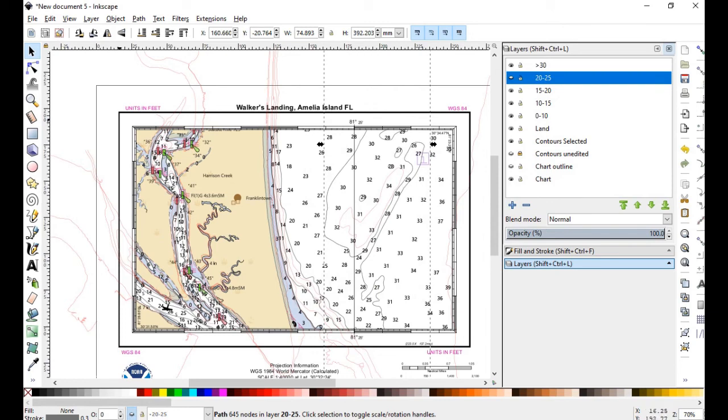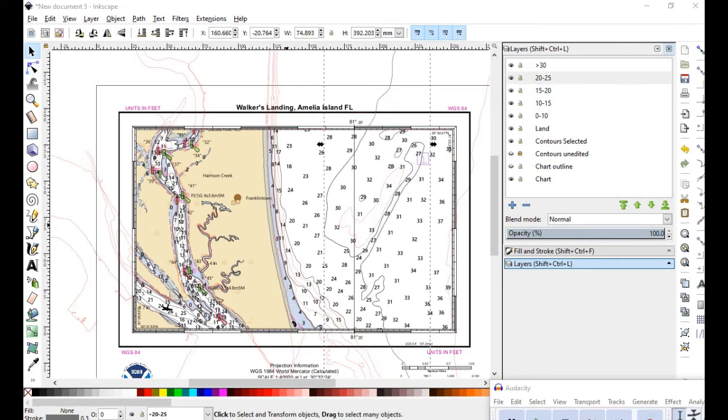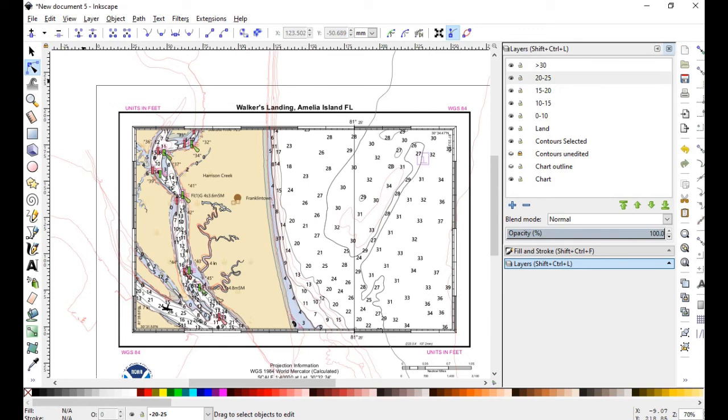Now let's say that you're going to be cutting all the way out here and you want to make sure that this contour continues all the way out there. Well, here's the good news. It does, because when you're selecting this, it continues all the way out. So before we start moving these contours around, we want to do one more thing. And that's we want to set up our giant cut box. So this will be the box that we use to actually cut out our layers.